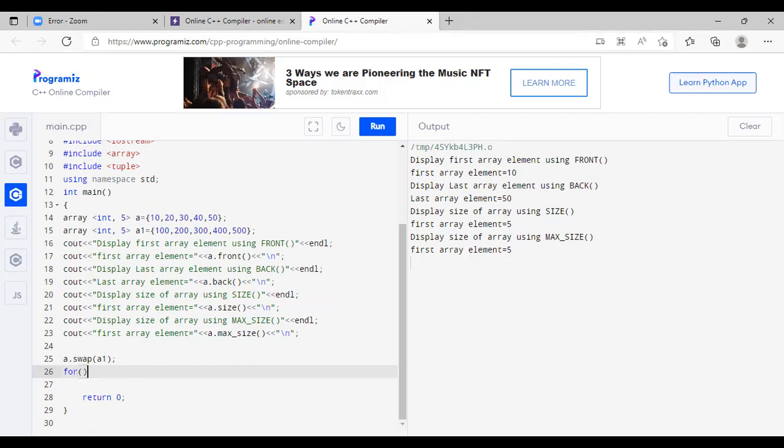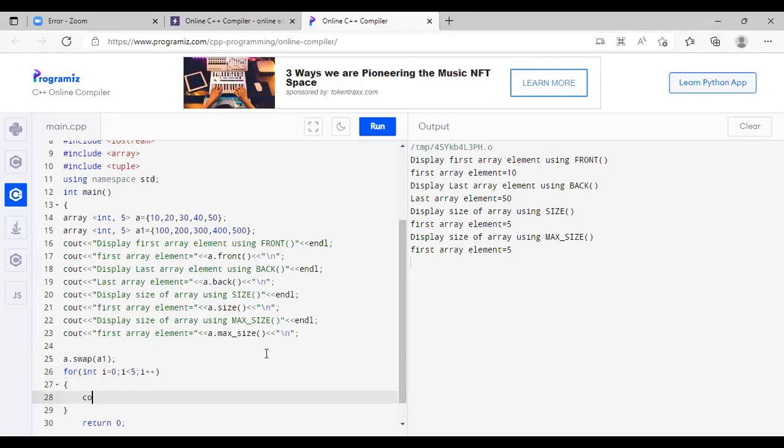So for that I am using a for loop. Let's say I will use integer i is equal to 0. Here i less than the array size, i plus plus.